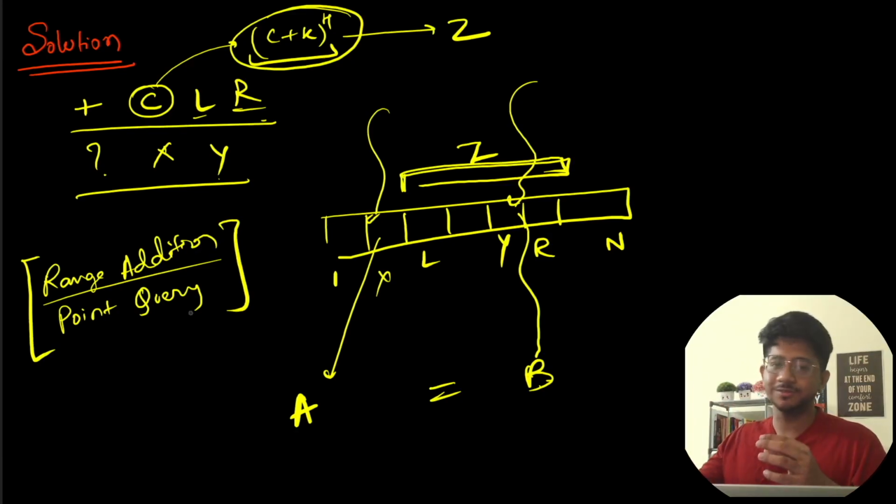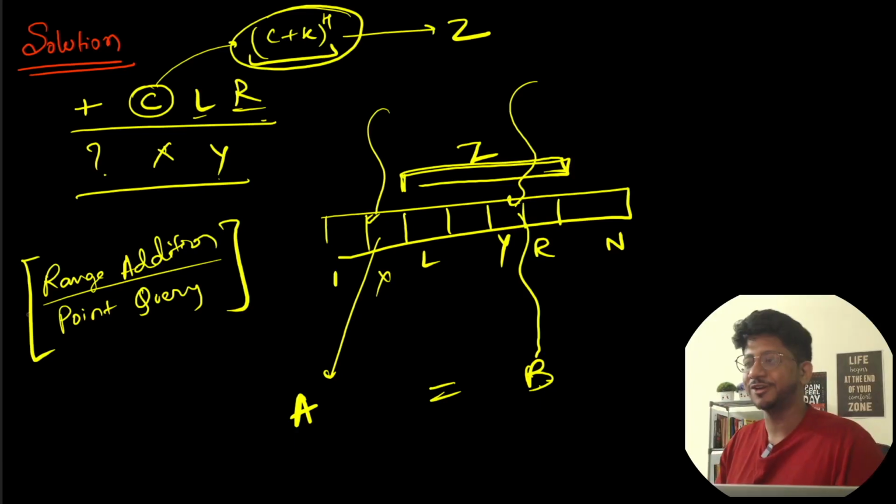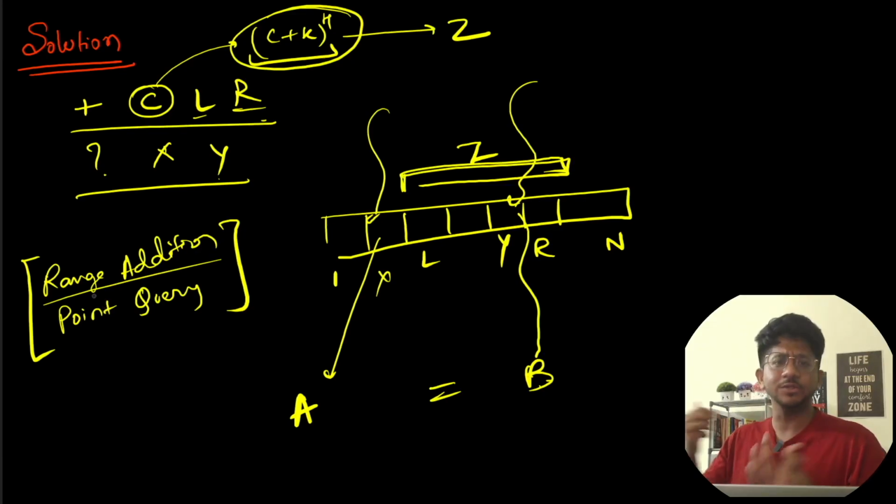You can search for this and you will get some blog on Codeforces for sure. Or I think the CP Algorithms blog also covers this on segment tree. So you can read about this if you want, but this is what we can use for this problem. The main idea is not really the segment tree part, it is how exactly you compare two jars where things are getting added in range. And the main idea that you use is this set hash idea over here.